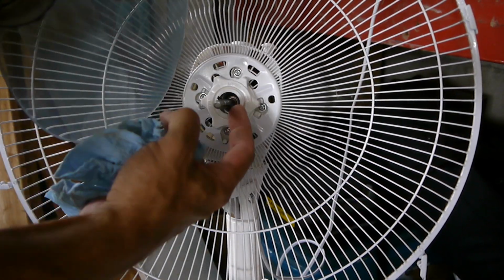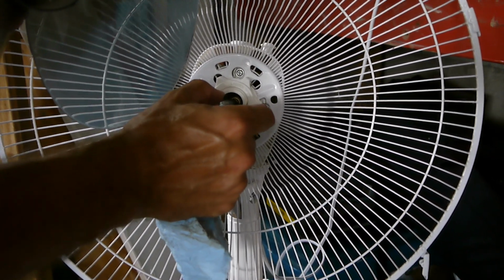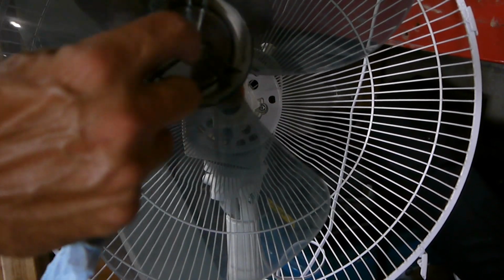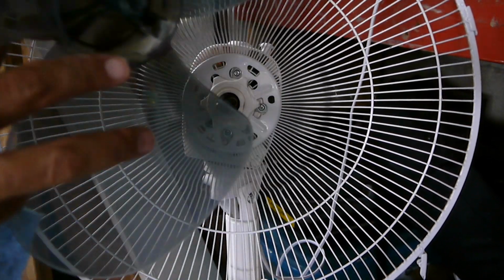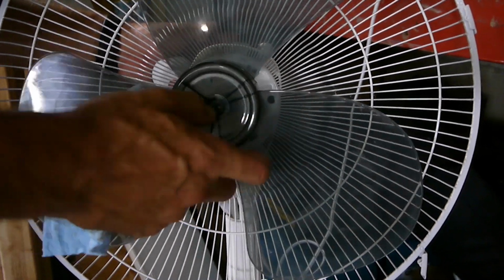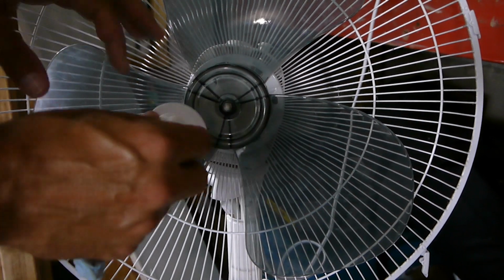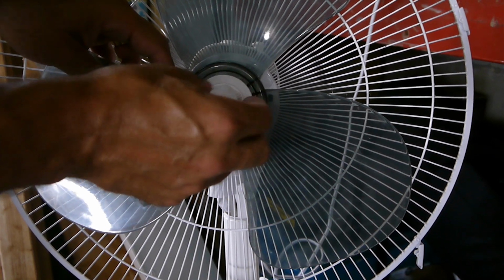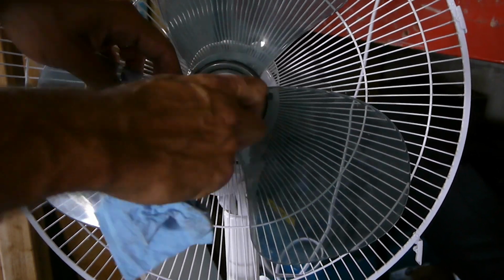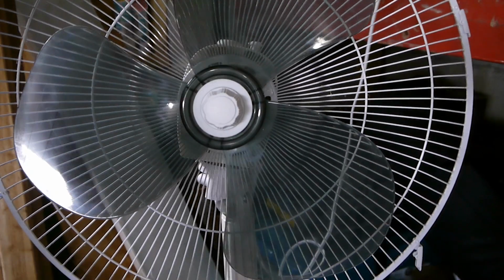Now, also, this has this pin inside the shaft of the motor. There's also a slot where this lines up for that pin. So you may not see that real well, but I'm going to line that up, and that's lined up and in place. Then I'm going to turn this on lefty-tighty since this is reverse threads. So let's turn that one, and then let's go ahead and put the cover back on.